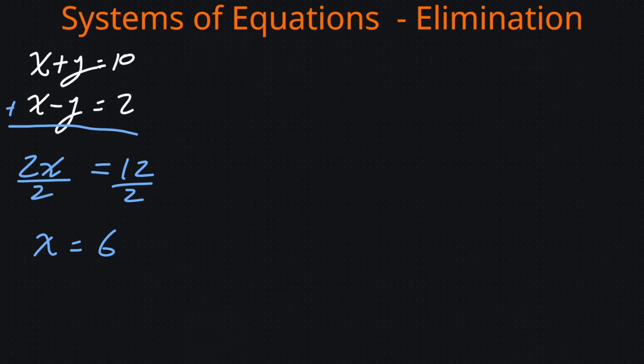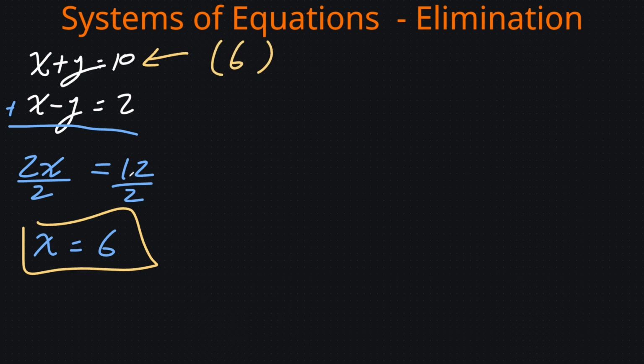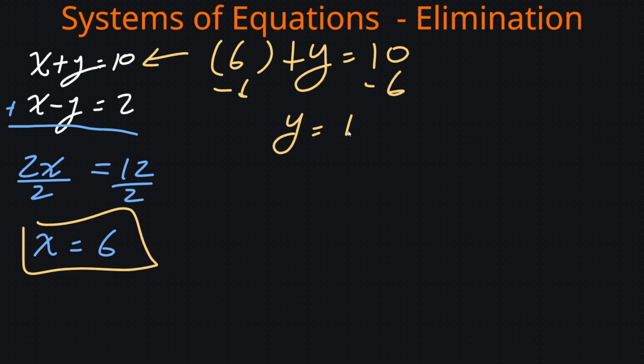I'm going to take this x value and plug it into either of the original equations. It does not matter which, either of them. I'm going to plug it into this one here because it seems fairly simple. And what I get is the following. Instead of x, I'm going to put parentheses and a 6 because x is 6. And then I still write the rest, plus y equals 10. Now I have to isolate y. Well, it's a 6 plus y, so I'll minus a 6, minus a 6. y is now equal to 4. And that's my second part of the solution.